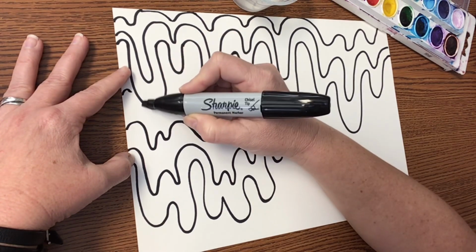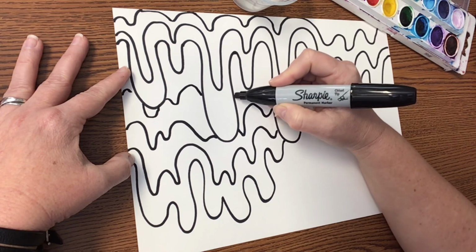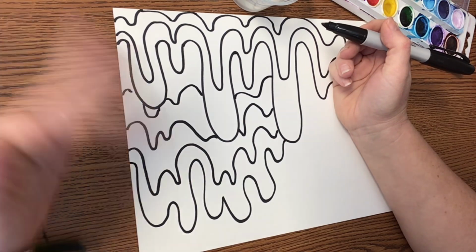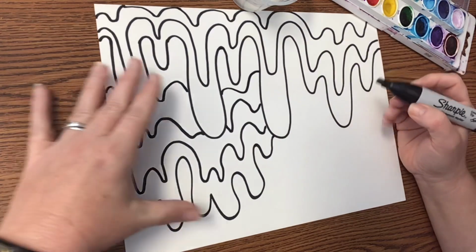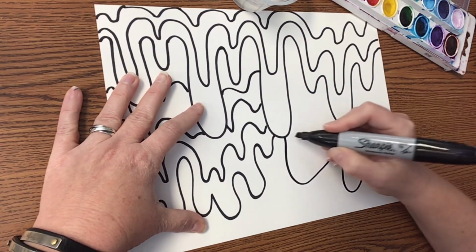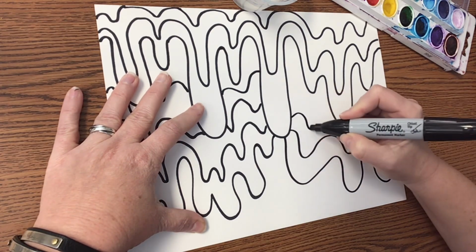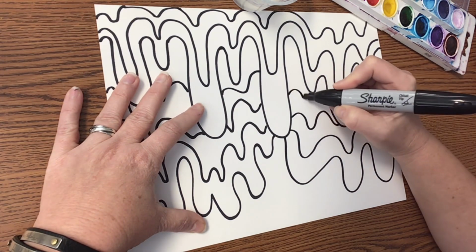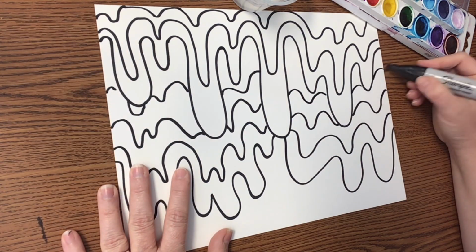Now this is the tricky part on this one, trying to keep these layers in here, okay? I'm not going to go too detailed in there. As you can see, they're not perfectly matching, but that's okay. And then over here, I'm going to do another one. And again, copy it. Okay, there.